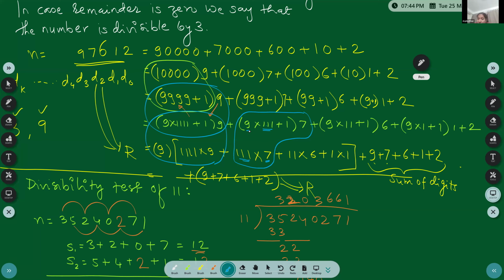That I understood, but what about that plus 1, sir? Yes, correct. So I have taken care of 9 over here, I have taken care of 111 over here, and I have taken care of 7 here. So what is left is 7 into 1, correct? Which I am writing here as 7 into 1. Okay, got it. Thank you, sir.